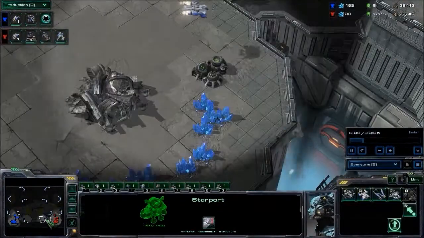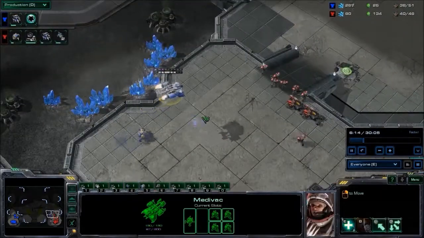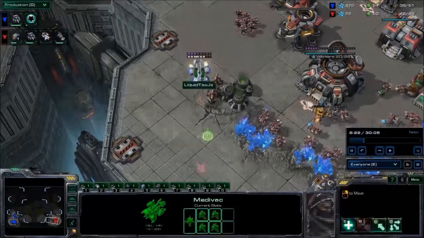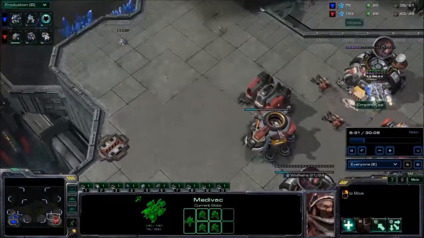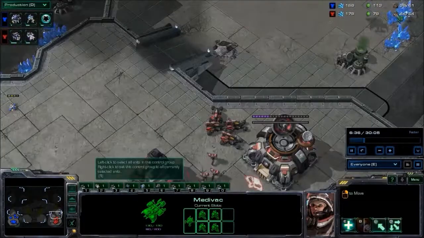And now Taeja might be switching over to Banshee harass. And here comes the drop, the 2 Widow Mines. There's lots of Hellions and Marines here too. Taeja's looking for a place to drop, but the Hellions and Marines are basically there. He's going to have to boost away. There's still this Widow Mine over here, and there's no natural to harass.